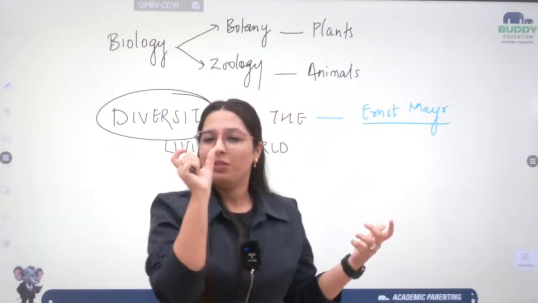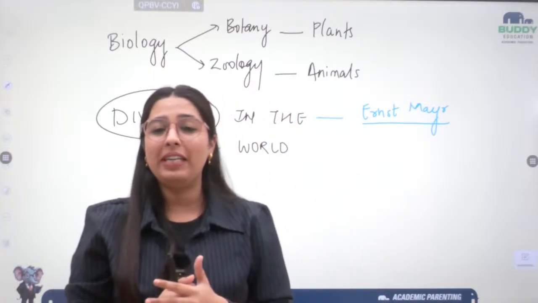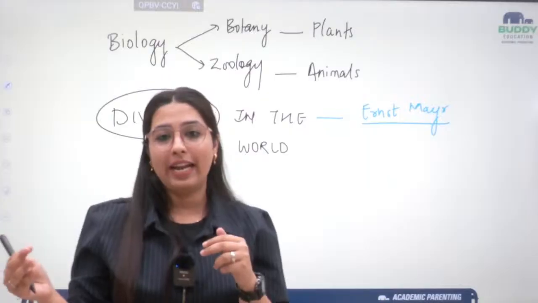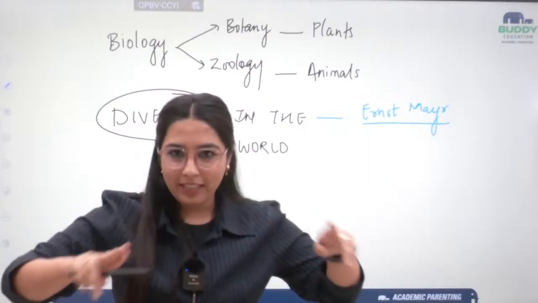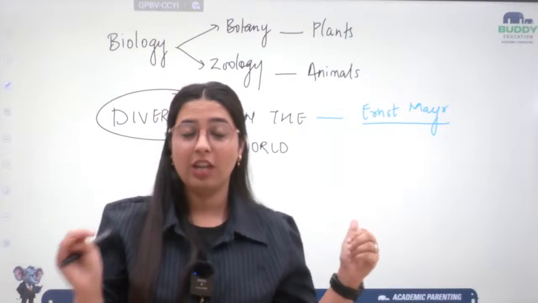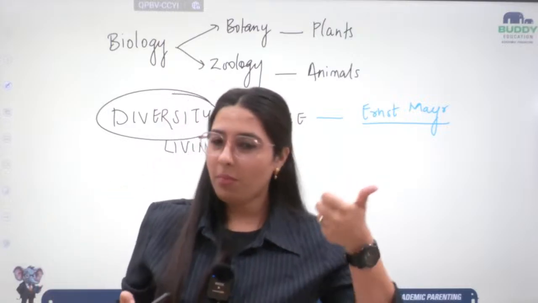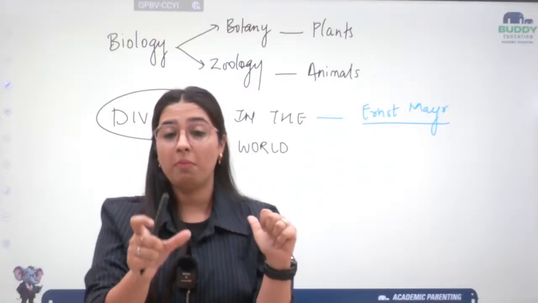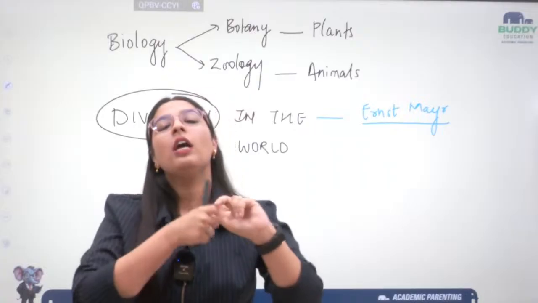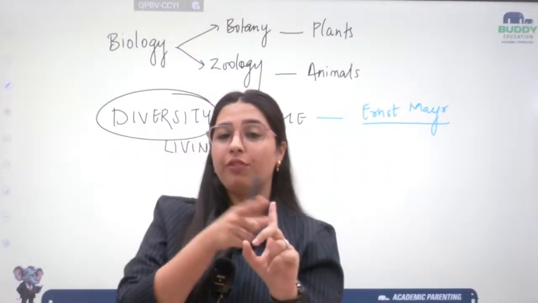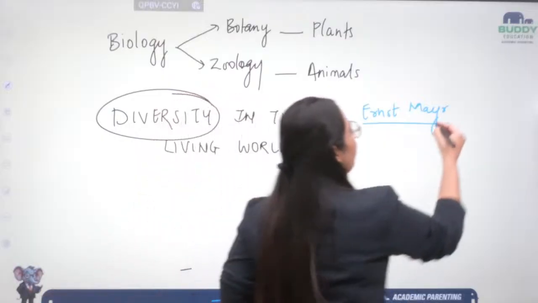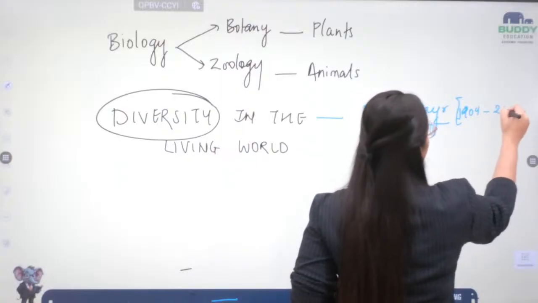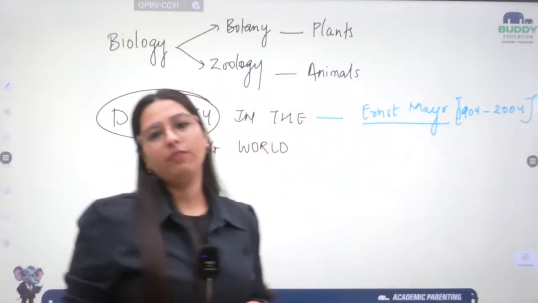And if I talk about the number 100, then yes, he completed 100 years of his life. He was born in 1904 and died in 2004. So he completed 100 years of age, one whole century. So remember this number 100. He is amongst the 100 greatest scientists of all time, and he completed one whole century. Let me write down the years: 1904 to 2004.